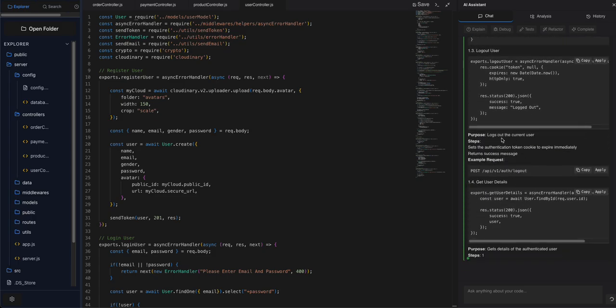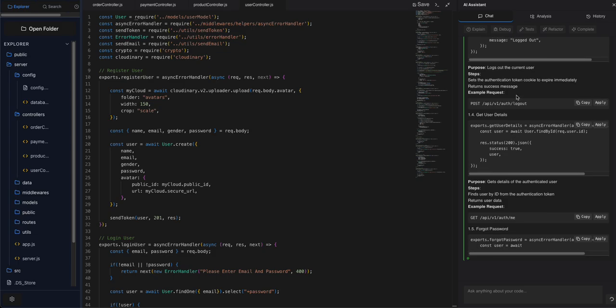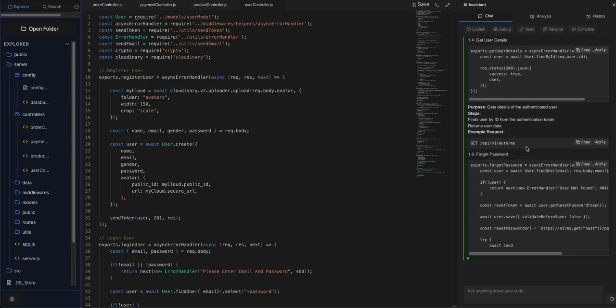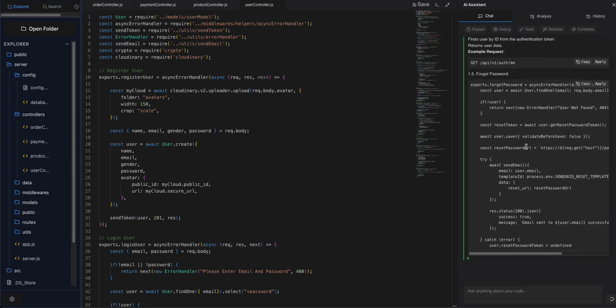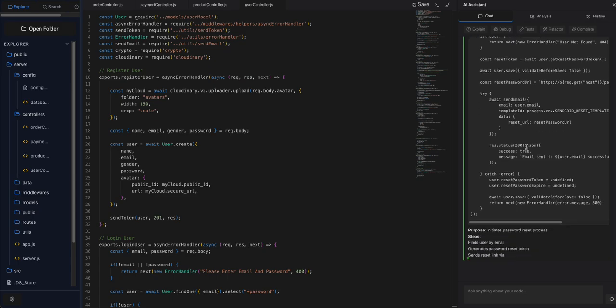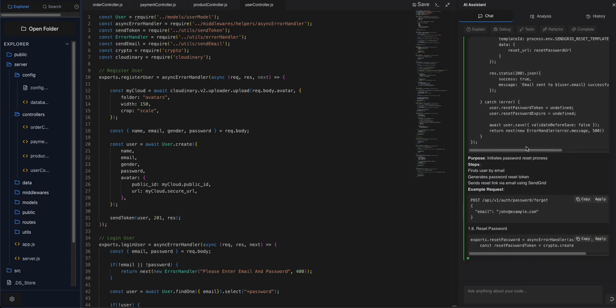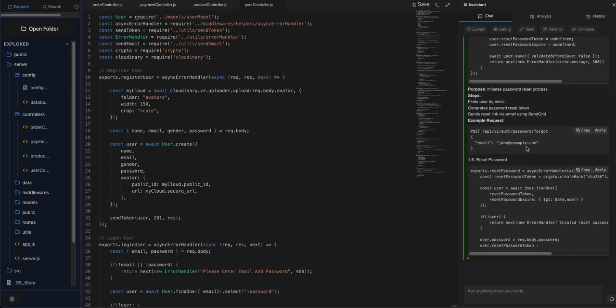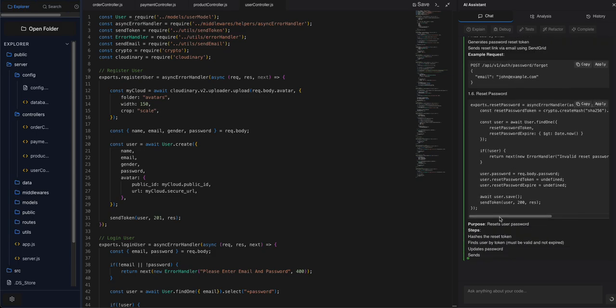As you can see in the AI panel, each block of code is divided into smaller chunks, and for each of them the purpose, steps and example requests are given so that we can understand the content of the file. This was about explaining the content.